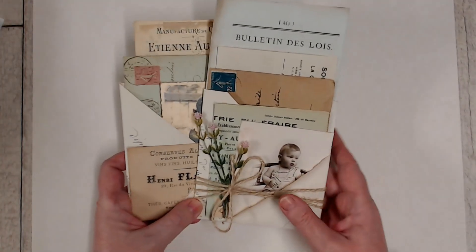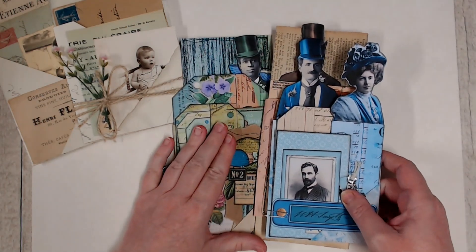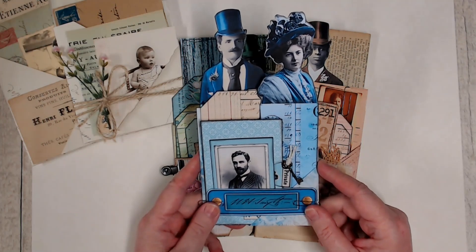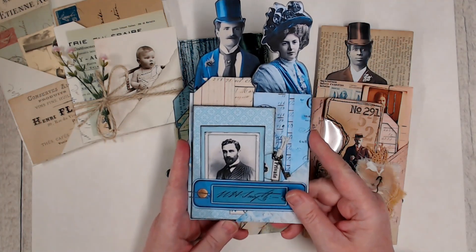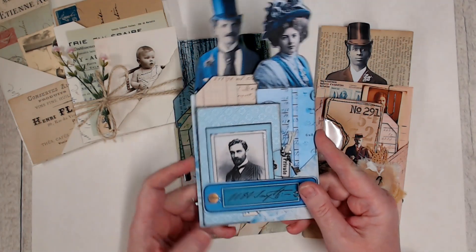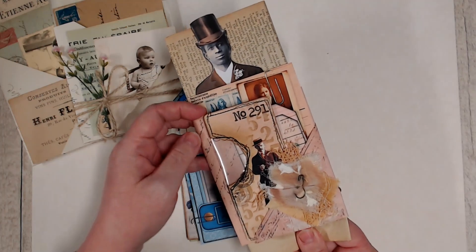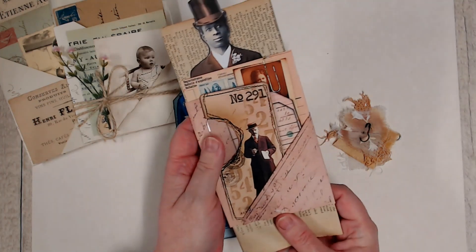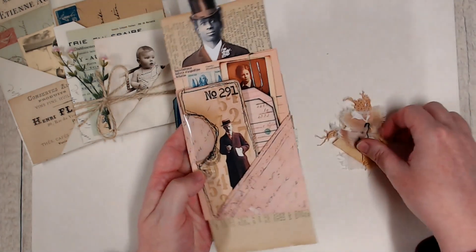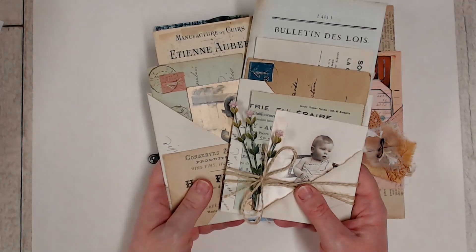You don't have to just use them for authentic ephemera — I was using them to start with for the authentic stuff, but then I had a go at making some using digis and I quite like how those came out as well. Because the pocket isn't glued, stapled, or stitched in any way, there are some open parts you can use as a belly band — papers are just slipped in and held with a paper clip on the side. I'll get some bits and pieces and show you how I've created them.